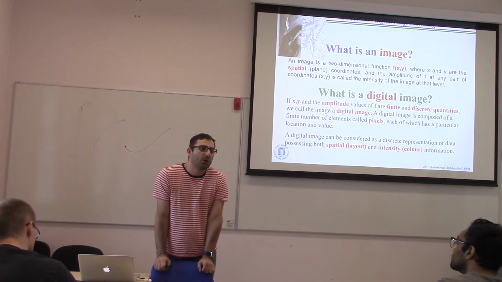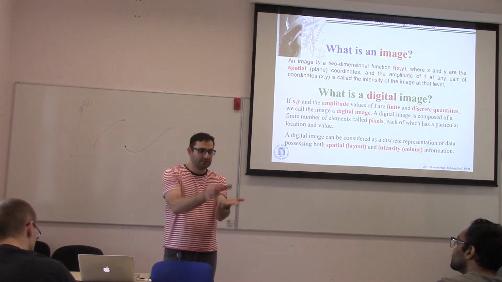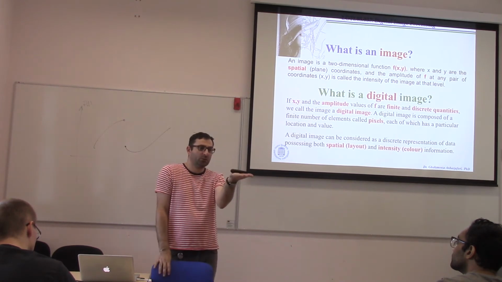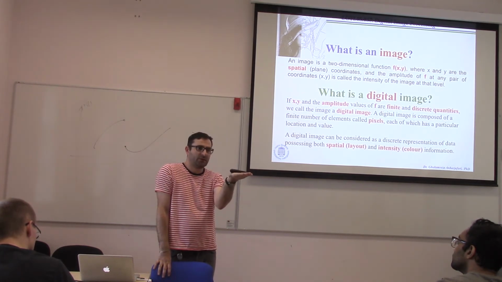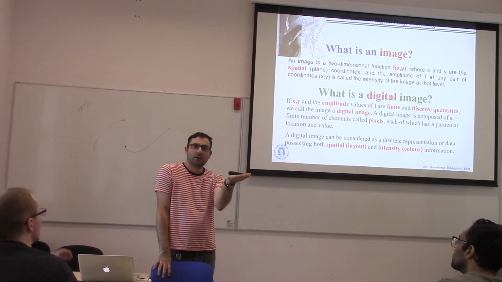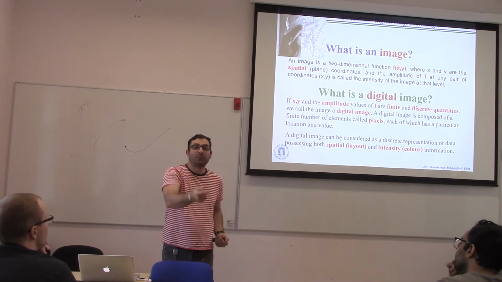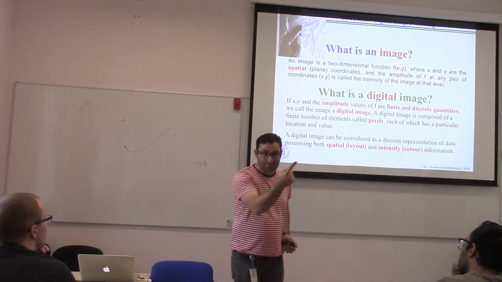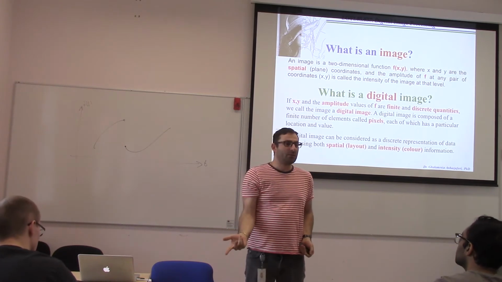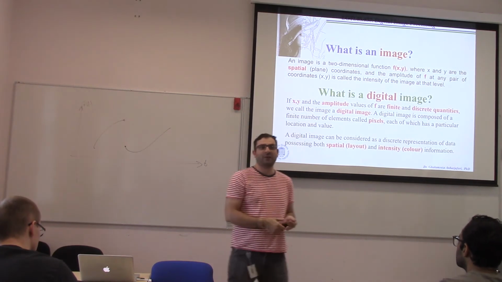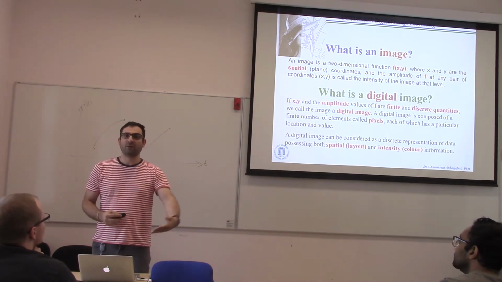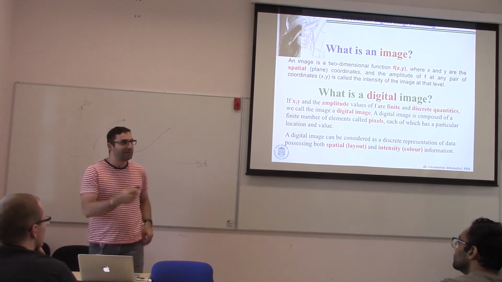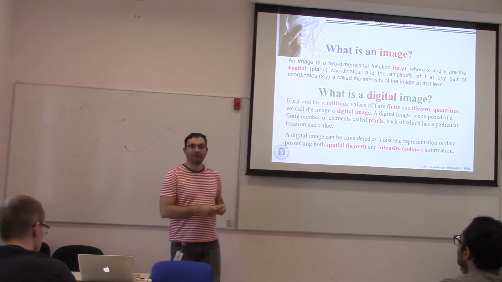If this is here on my palm and you want to pick it up, you look at it, right? You walk towards it and you take it. So your brain does everything in analog form. The computer is what we are using to do the processing, and it is a digital environment. So we are forced to have the image digitized because you put it into the computer. You have to feed it as zeros and ones. That's why we are talking about digital images.